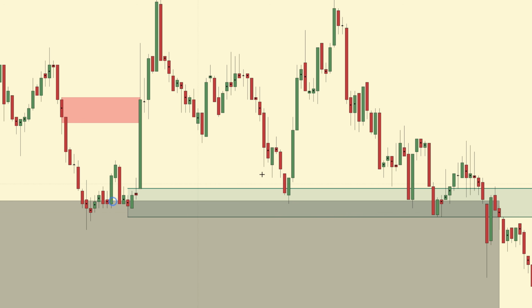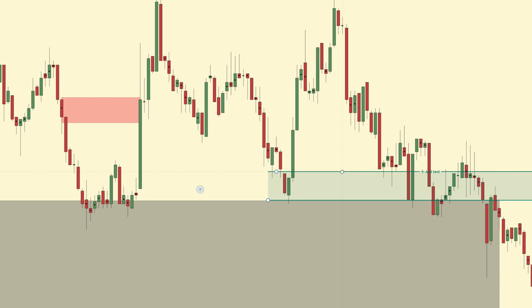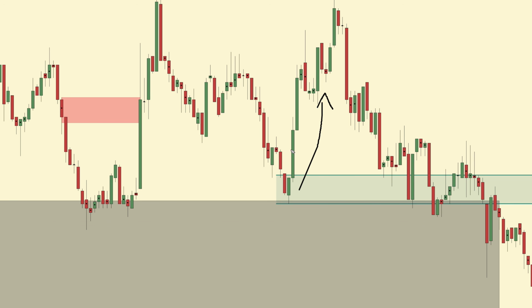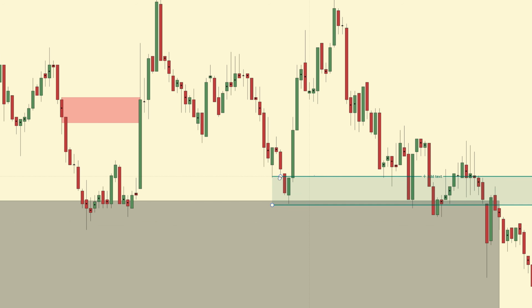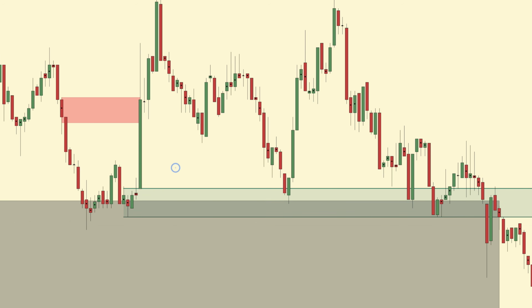Now, a lot of you might be asking, Kevin, why wasn't this a zone then? And I agree with you that if you look, there was a clear area of demand here because price pushed up and created another explosive move just like we did here. But this trade failed. And why? Well, in my opinion, because this was the original zone over here, and this was simply just a reaction.